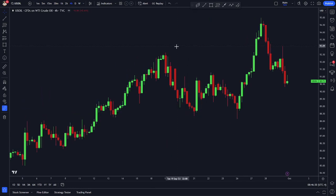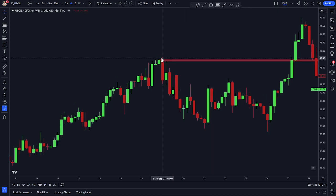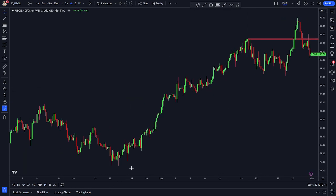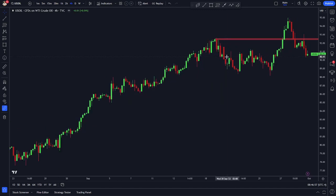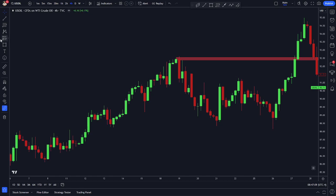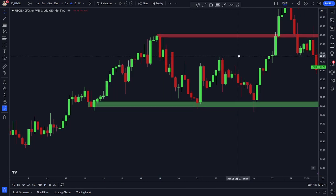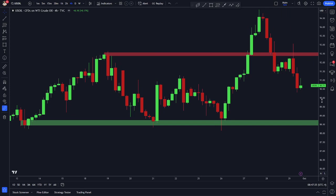In terms of oil's price action here, we notice that we put in this high. Many traders actually thought that this could be the high for oil for some time. 92.5 got struck and many traders started to see this selling and got nervous about it. I actually figured, if you know how oil tends to trade, it tends to be a ridiculous trending market when it wants to be — kind of like gold, which can be range-bound and then all of a sudden just explode in one direction for a prolonged period of time. Same thing with oil. Commodities tend to have that nature, especially when there's a supply and demand deficit. I have to be very transparent: I took a losing trade before I took a winning trade on this chart.